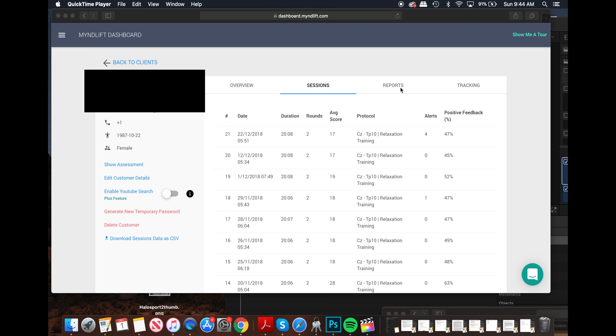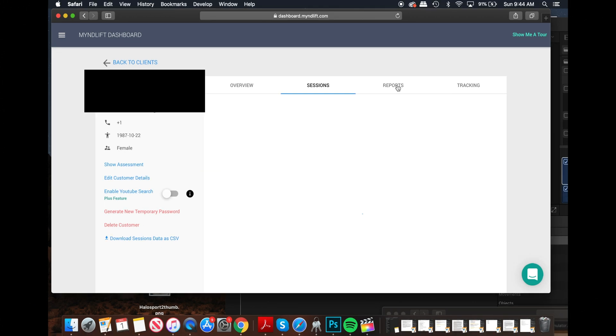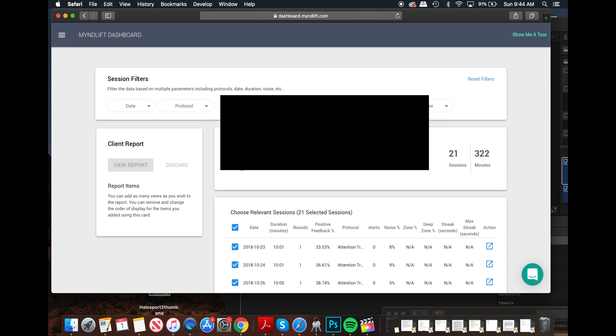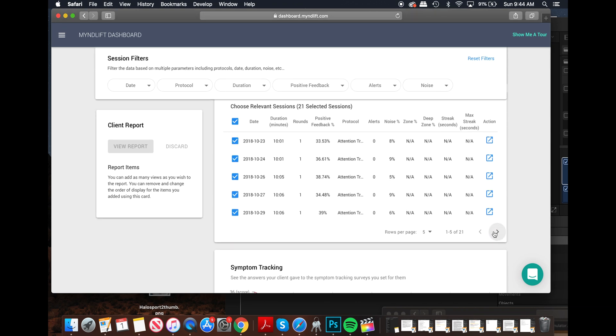Once you have a good amount of session data, you can see all kinds of comparisons of sessions, brainwave readings, subjective scoring, and other parameters that tell you about how your client is doing. If you've got different sessions with different brainwave target parameters, you can click the checkboxes and choose which ones you are going to include in the report. For example, you wouldn't want to show overall brainwave amplitude comparisons between two different training regimens normally, so you would just select one batch at a time to generate a report.